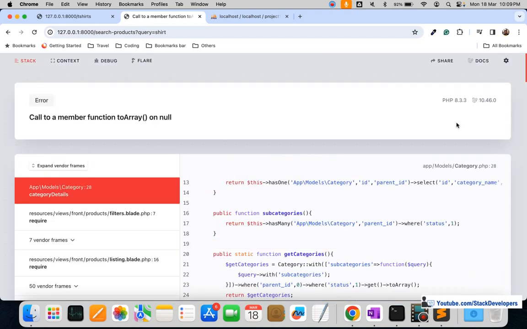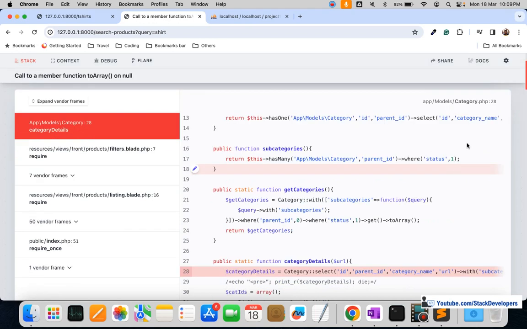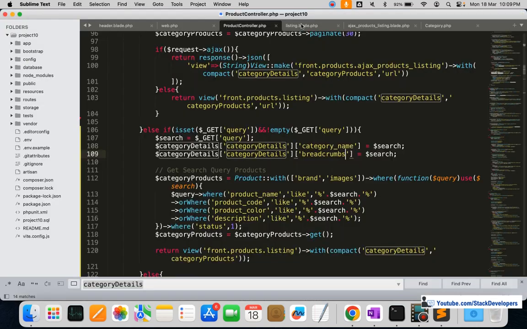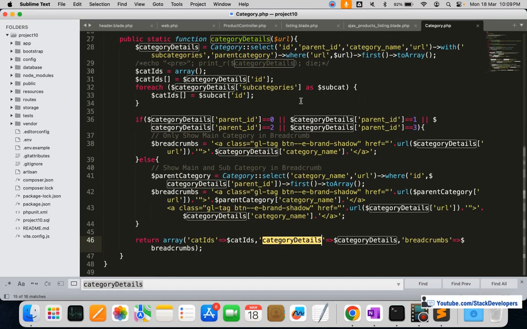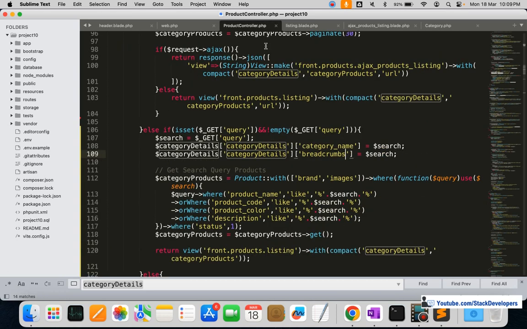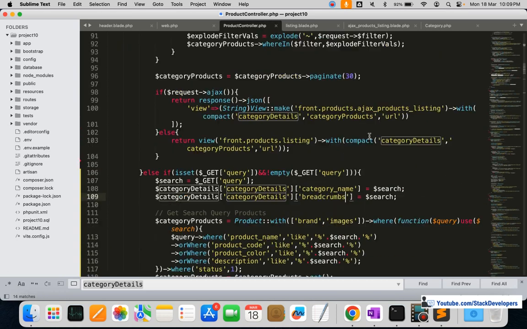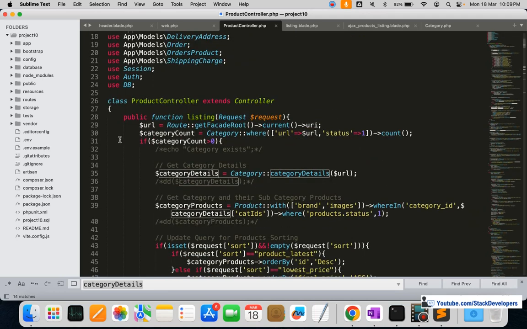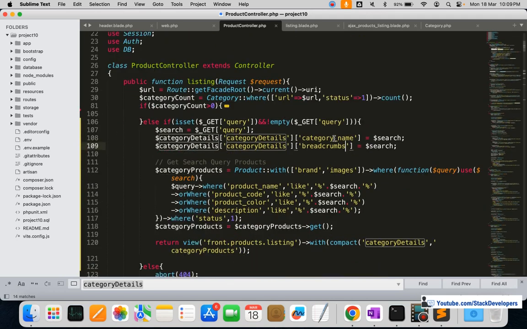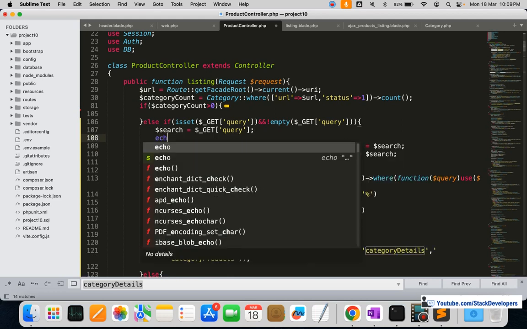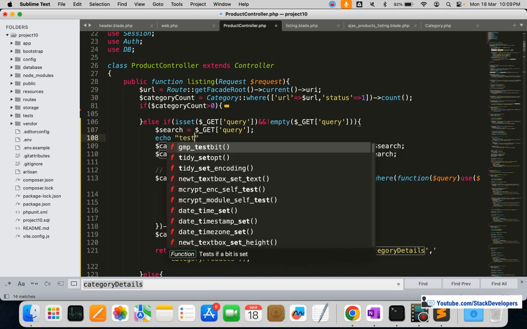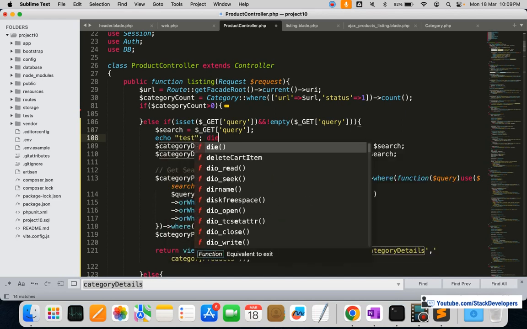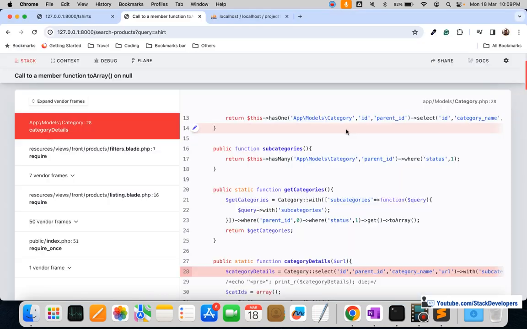Still it is not correct. Border category, 28th line, it is going here. Let's see from where we are calling this one. If category count is greater than this one, we are going to see here echo test. Let's see where the issue is coming.